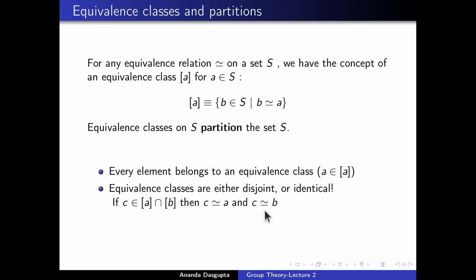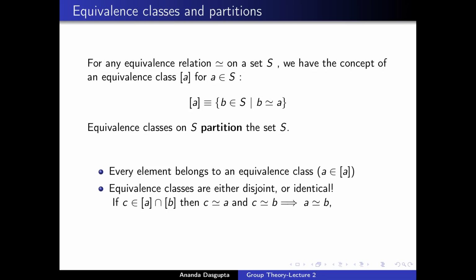But using the fact that equivalence relations are symmetric and transitive, this immediately tells you that A has to be equivalent to B, which means A and B must belong to the same equivalence class in this case. So the equivalence classes of A and B, if they are not disjoint, must be identical. So here we see that equivalence classes naturally provide a breakup of the set into disjoint pieces, such that when you put them together, you get the entire set back, which of course is what a partition really is.